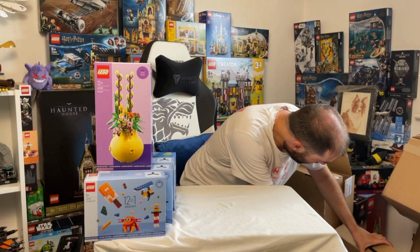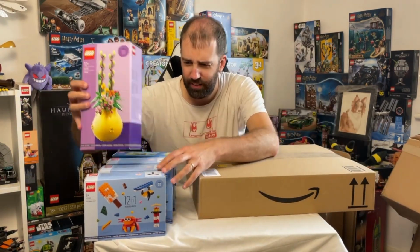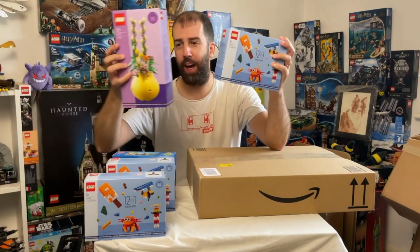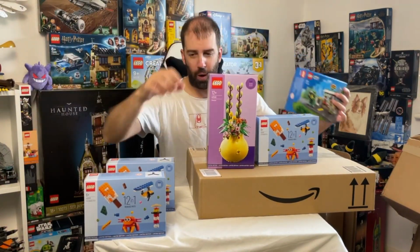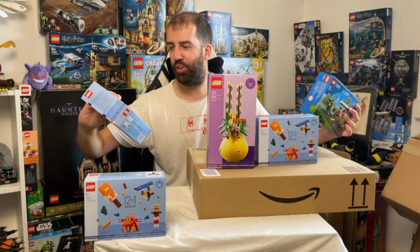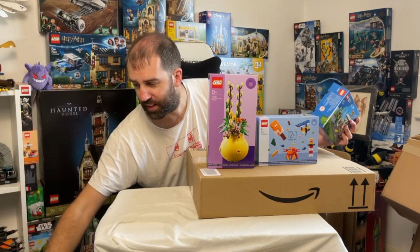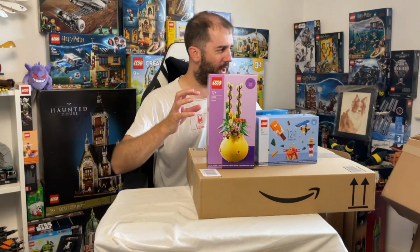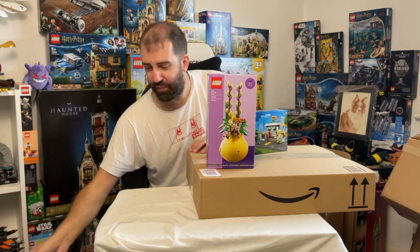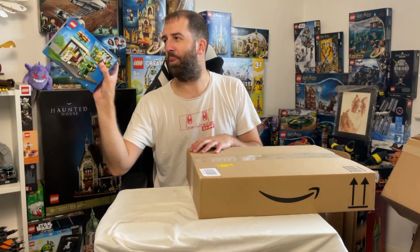So we've got here, right, another one from Amazon. I'll move these promos. Lego, I've never done that. I know I'm supposed to get these, one of each, but I don't know why Lego sent me two extras, but oh well. Load of spare parts, so I can't really complain about that. I wonder why the box was so big. I knew what was in it, but I couldn't work out why the box was baffling, but can't complain. So I do like the sandwich shop, that's quite cool.